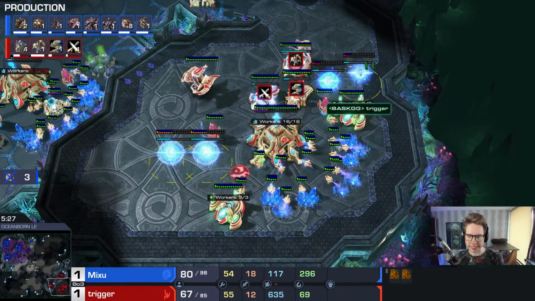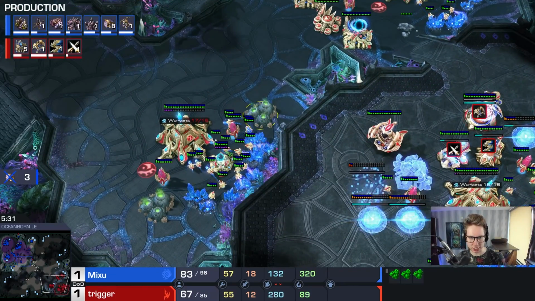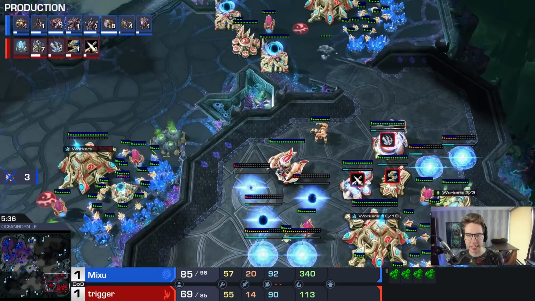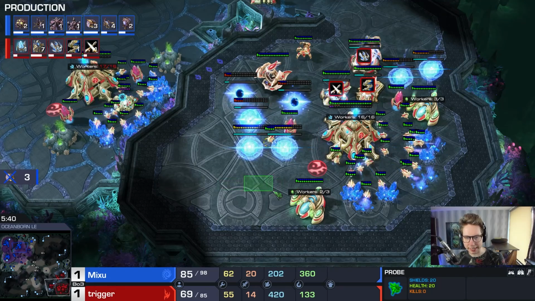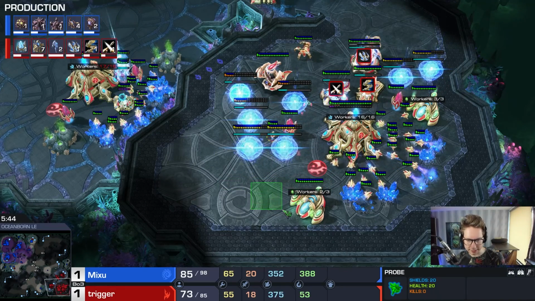Instead, we see a gateway explosion from Trigger. If we don't see any more gases, this is definitely going to be an attack. And look at that, more gateways coming in. We already have 2 on the field. 7 more in production. He wanted to make an 8th one, but he actually kind of closed in his own probe accidentally.